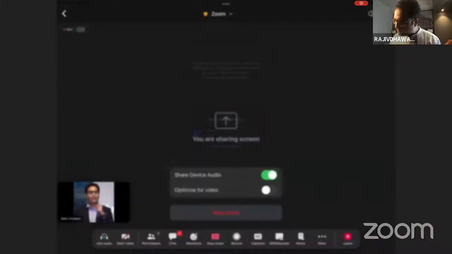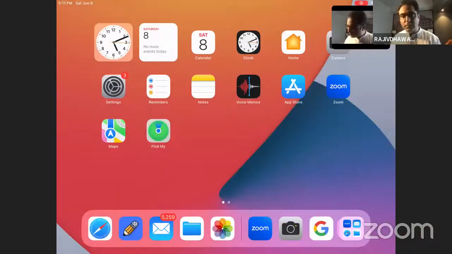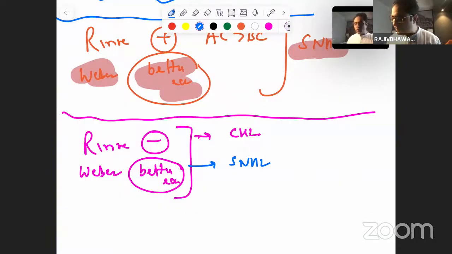Can you make any sense out of this? No, right? So in this case, what you do is write down, it's a nonsense situation. Write down, it's a nonsense situation.